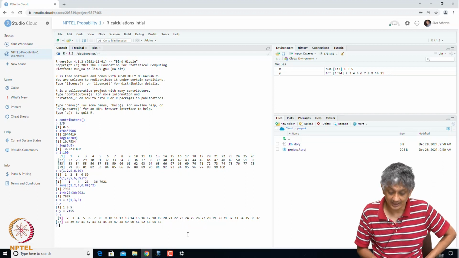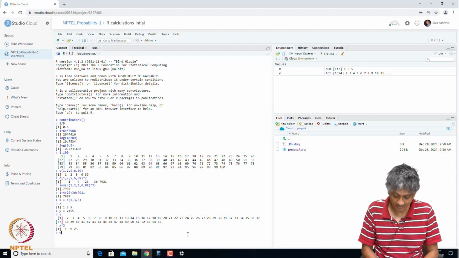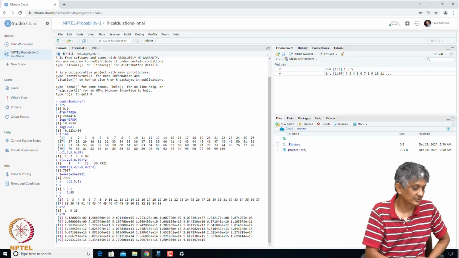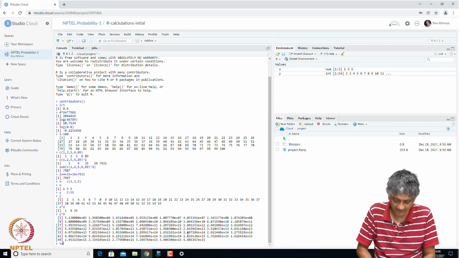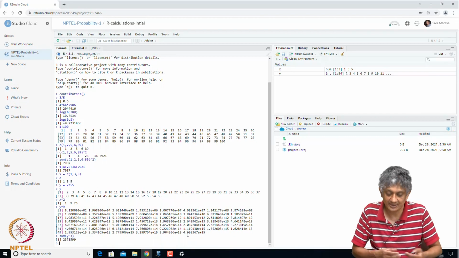Very nice. And then I can do vectorization. I can do x squared. It'll give me all the elements of x squared. If I do y to the power, let's say 9, it'll give all elements of y to the power 9. So now we can do many meaningful calculations. We can do the sum of y to the 3, let's say. It'll cube every element of y and sum them up. It'll give you an answer.